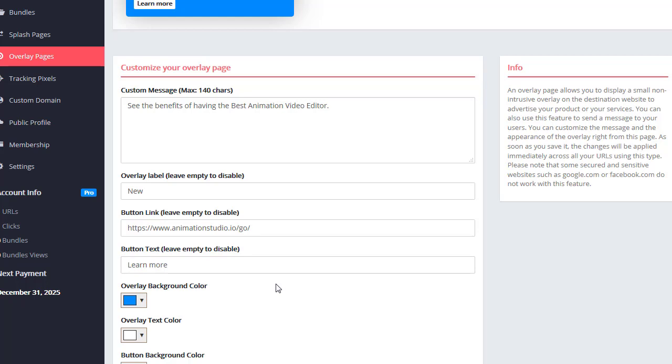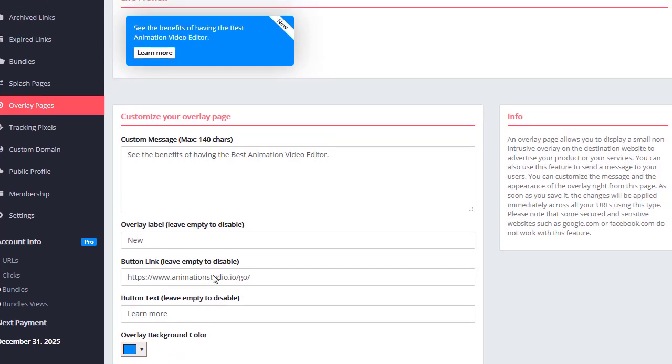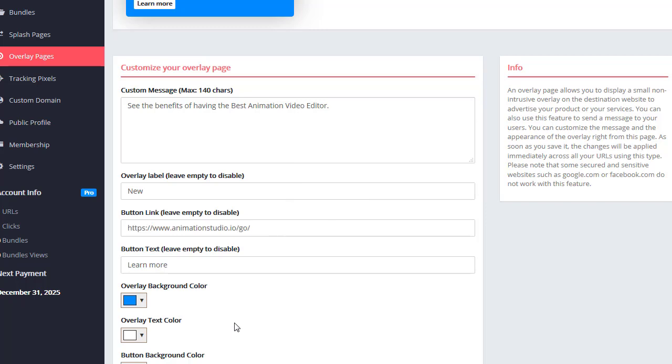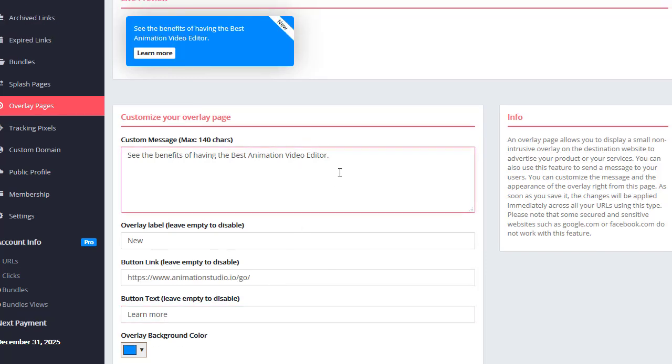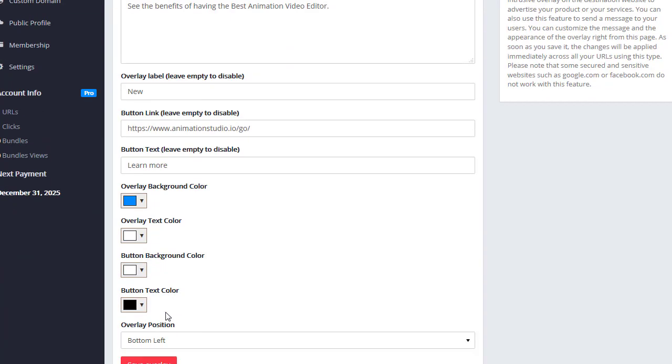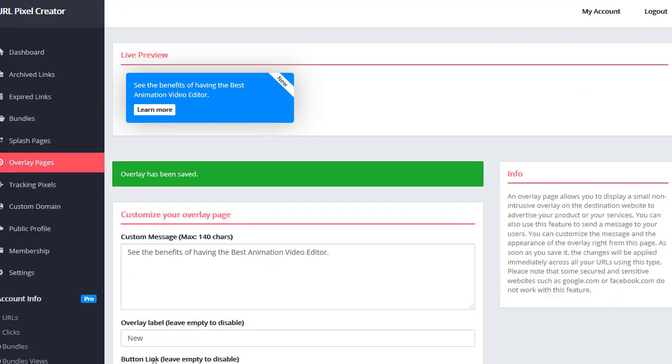So Todd wants to get more sales to his product, okay? Or maybe you have an affiliate link to that product. You put an affiliate link right there as well. And also you can edit all this right here: the word new, the colors. It's all changeable if you want it on the bottom left or top right or wherever you want it on the page. I'm going to go bottom left, okay? And click on Save at the bottom.